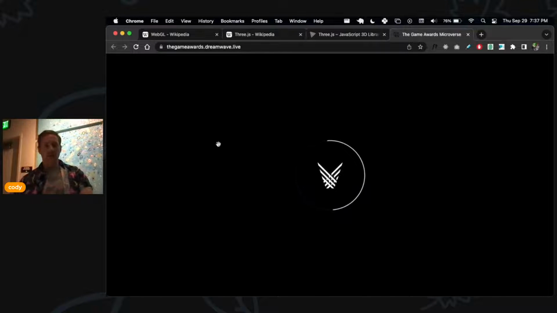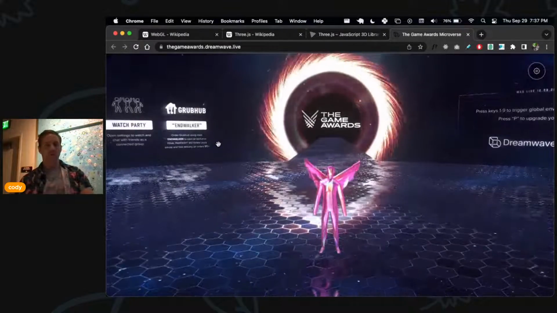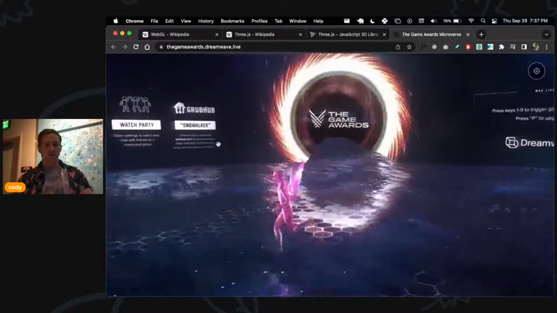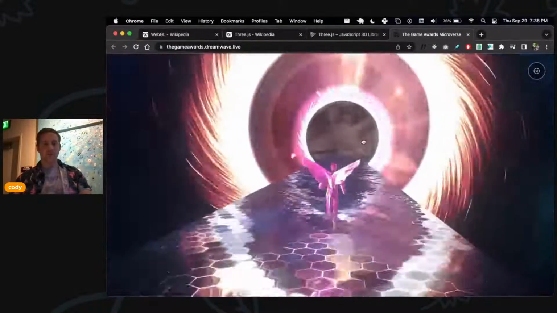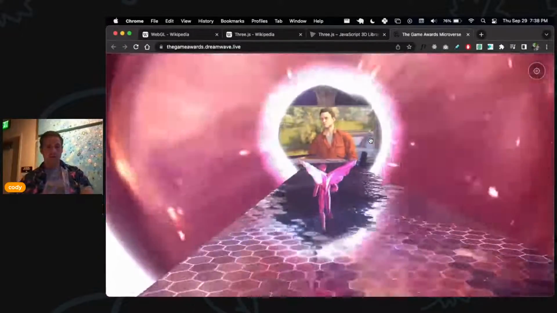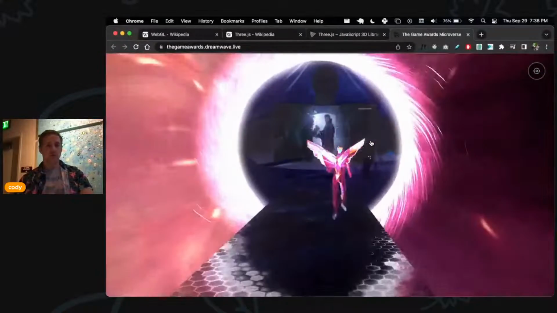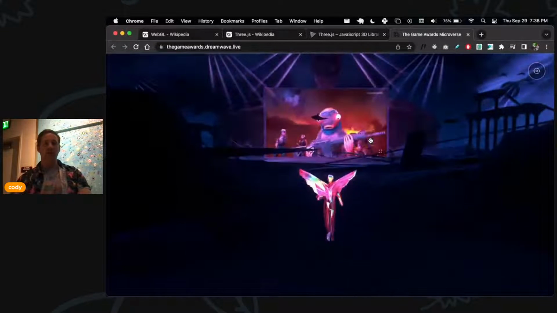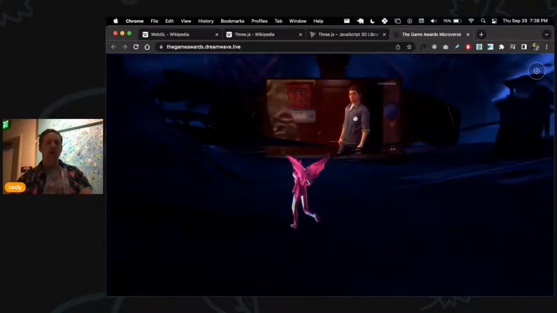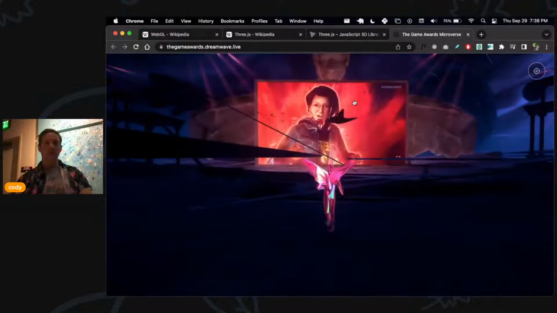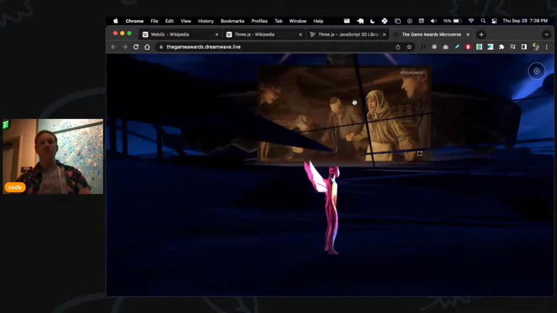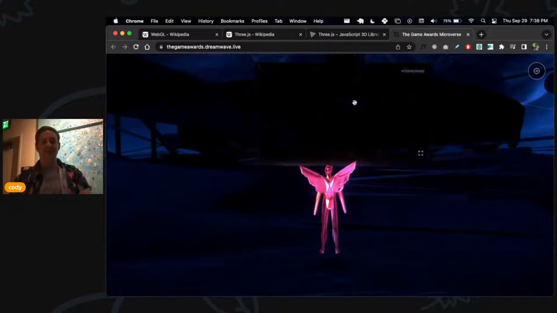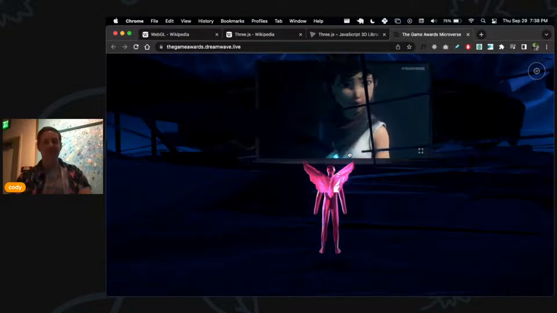Last year, the Video Games Award had this experience launched where you could join in the browser and get a little avatar, and there's an experience with some instructions, but you walk into this room and you can jump around. You have full control over it. And this was really geared towards gamers because they would immediately understand how to navigate this world. And then playing on the screen is the Video Game Awards. And it's just incredibly immersive because you'll be there. And I'm the only person in this room now because, why would anyone else be in there? The Video Game Awards already happened.